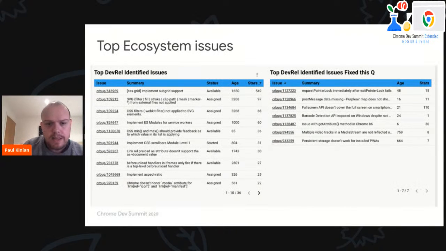And so one of the other bits, this is an internal dashboard that I have as well. There's nothing secret here, but we know what we use as well. One of the other things is that we look for top ecosystem issues. It doesn't matter that the star count is there. If we get told on the developer relations team that there's an issue in the ecosystem and developers are struggling or frustrated, we prioritize that as well. And then we work with engineering teams to get them to fix it as well.